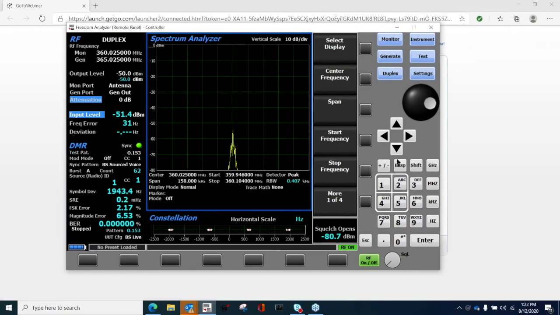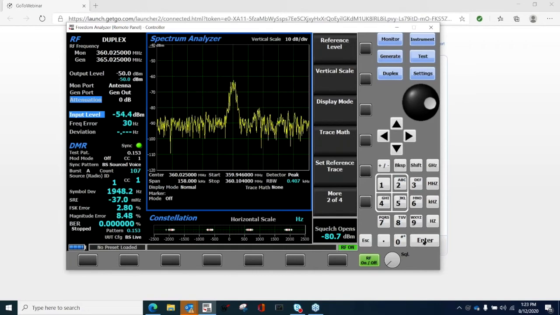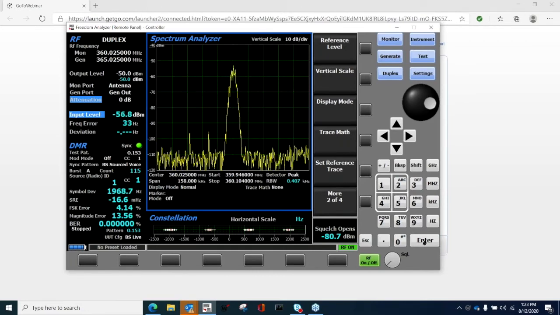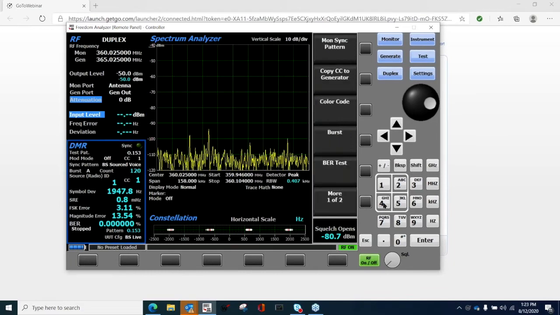Let me adjust this visual information to make it easier for you guys to see the spectrum. Okay, 40, I think, -40. Okay, now you see the whole signal on the screen. Let me release the PTT here, and let's use the R8100 to reach the repeater wirelessly. Okay, let me see everything set here, checking the parameters. Okay, all done. Back to the DMR zone.